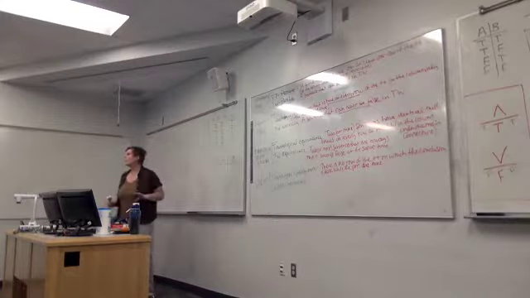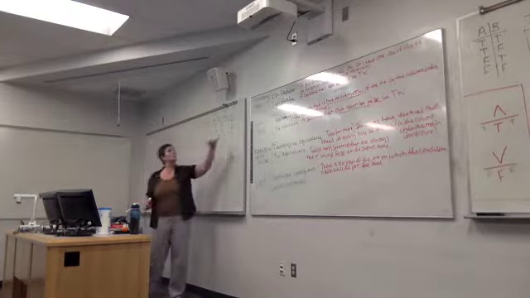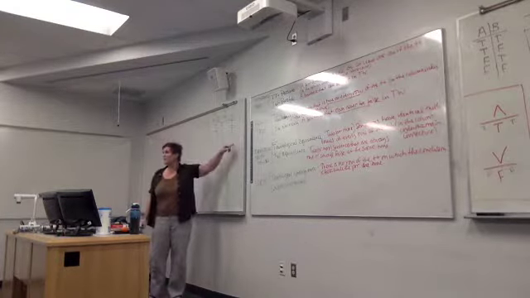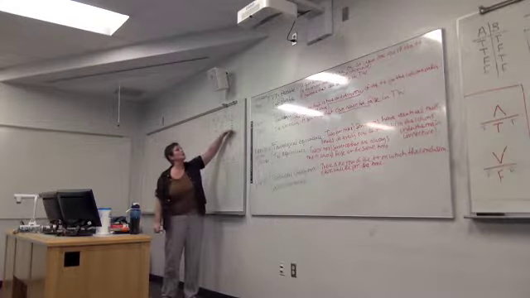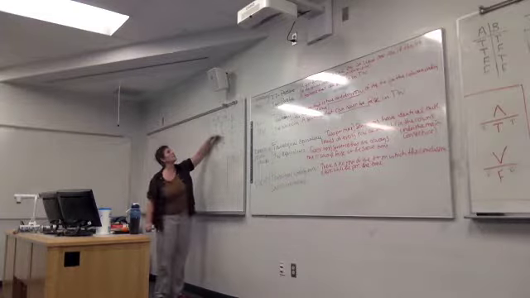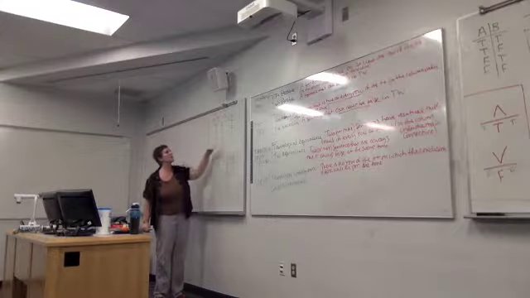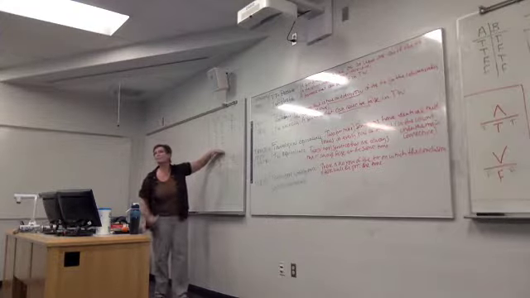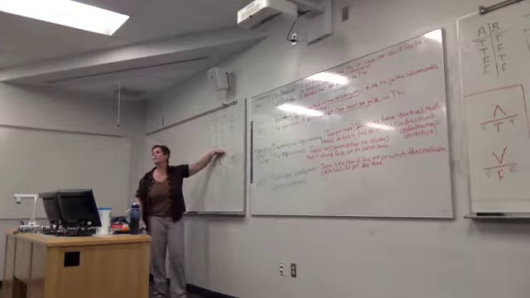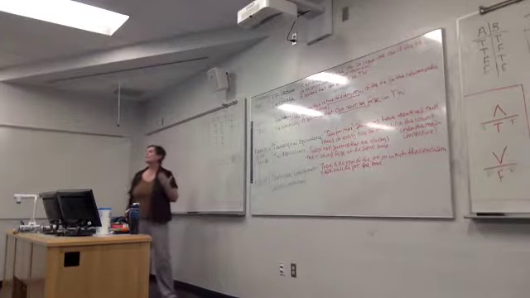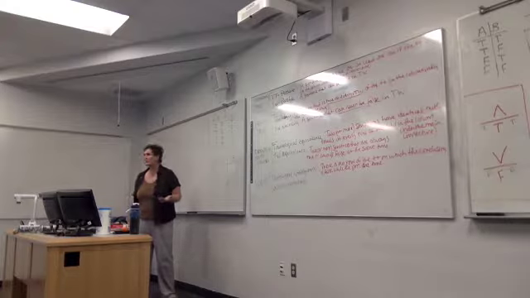Is there a row on which the conclusion is false? Yes. Row 2 and 4. So look at row 2 and then cast your eyeballs across to your premises. Are the premises both true? No. How about row 4? Are the premises both true? Nope. So there is no row on which the premises are true while the conclusion is false.